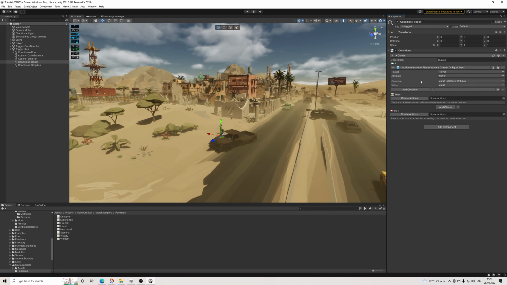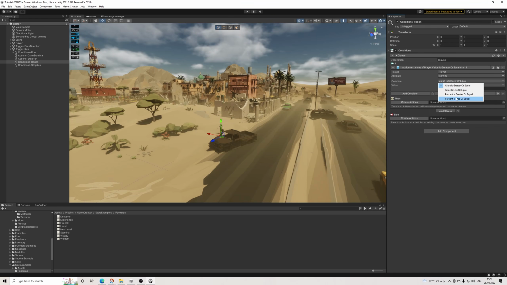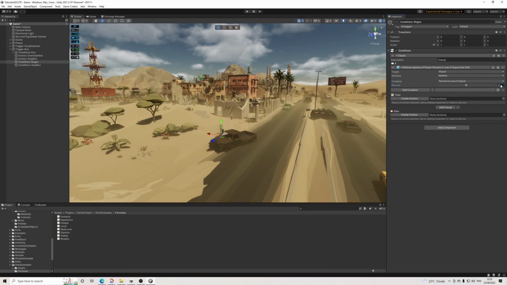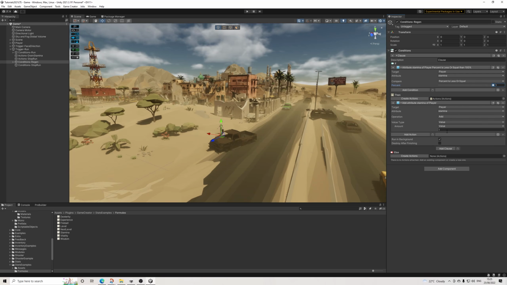So attribute value, stamina percentage is less or equal than 1. And then we're going to attribute stamina add, and we're going to be adding 0.02.